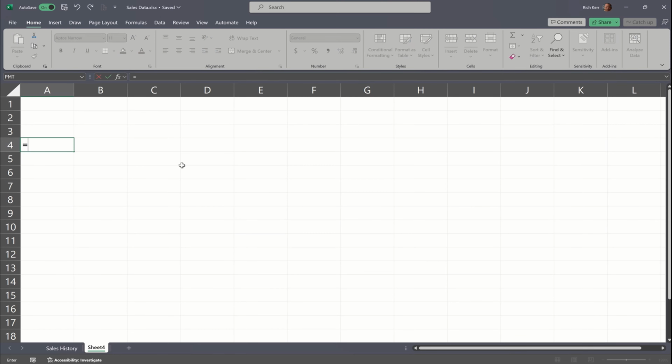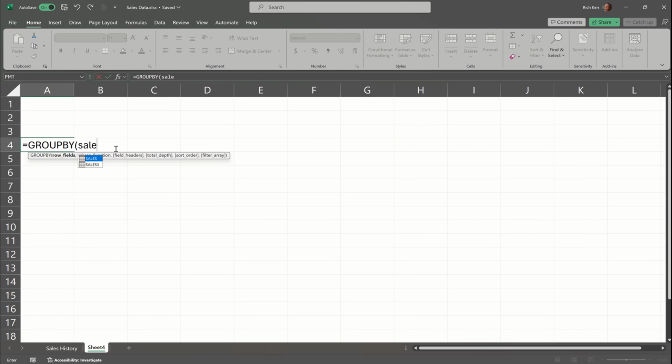And I'm going to start with Excel's GroupBy function. So this is a really powerful formula that basically mimics some of what you get from a pivot table. We can tell the GroupBy function how we want to group the data and what sort of calculation we'd like done on that data. Now, the first argument for the GroupBy function is labeled row fields. So back in that table called sales on the sales history tab, we had a column called sales rep, and I want to group by sales rep.